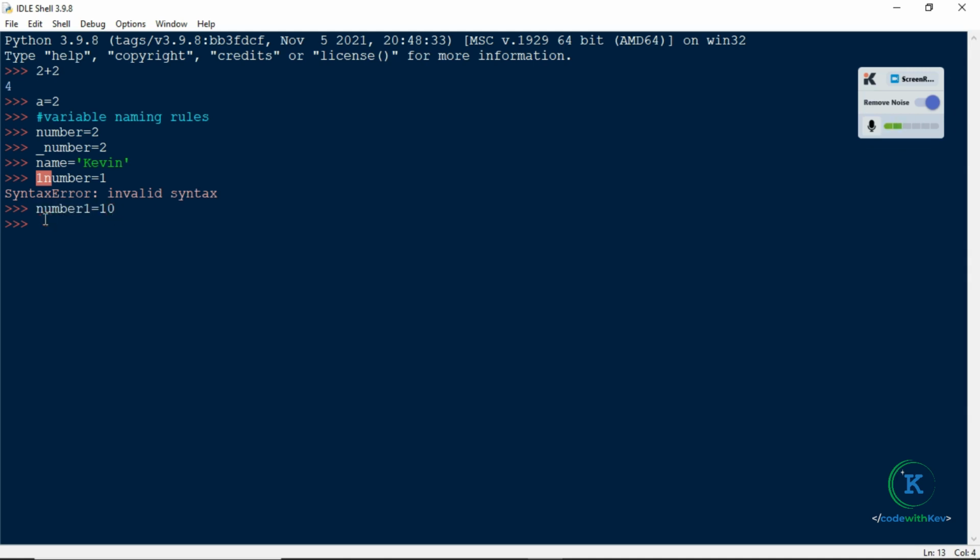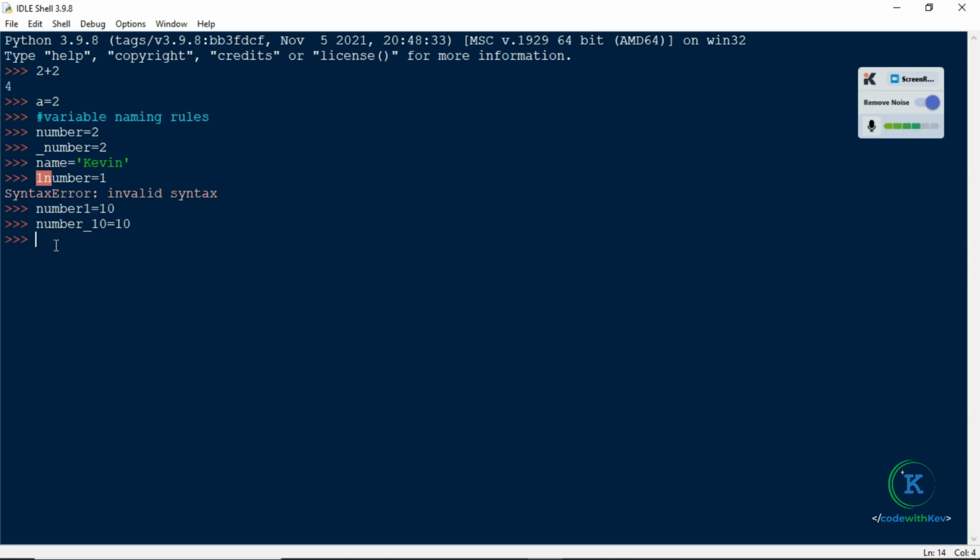Okay, this here also is correct. When you use an underscore, that is correct. So like I've said, variables can only contain numbers, a letter, or an underscore, but it cannot begin with a number.